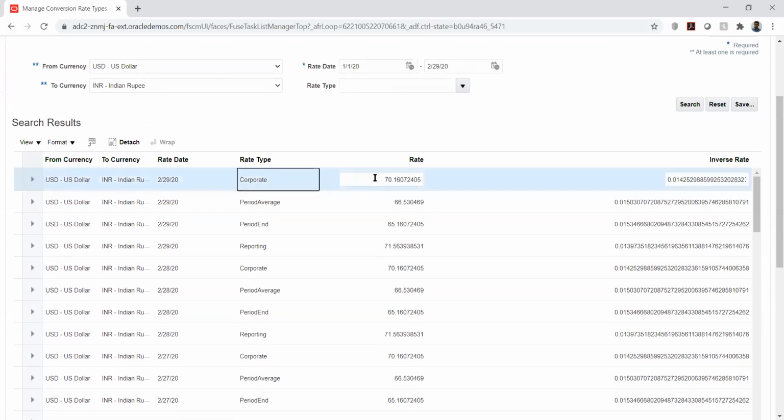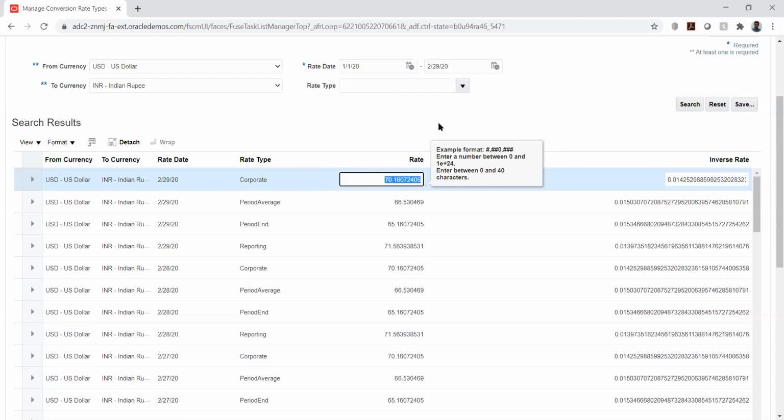Yeah, we can only edit. If you want to change maybe from 70 to 65, we can change. But I don't think we have the delete option for the currency conversion. Okay, so in case I wrongly configured the conversion for the future, but I don't want that to be used for now, maybe I wanted to inactivate it. If I don't want to delete, at least I wanted to inactivate it.